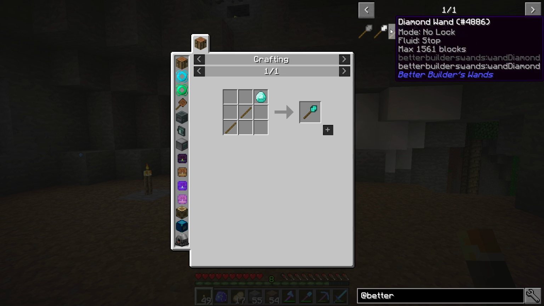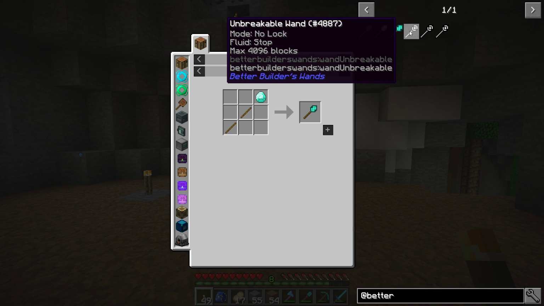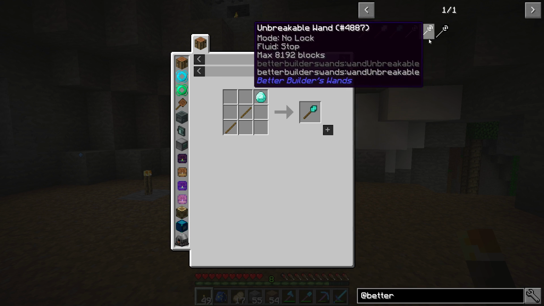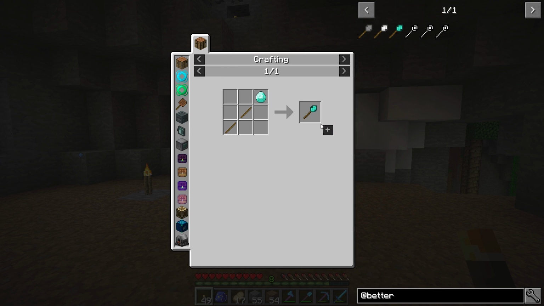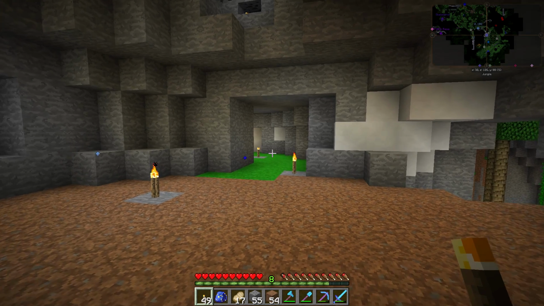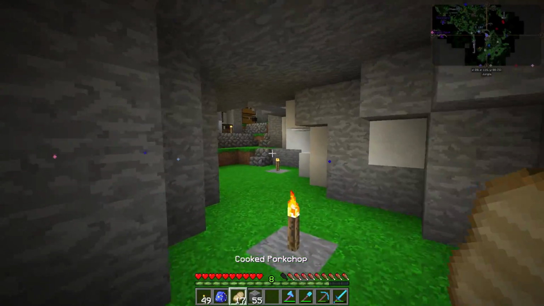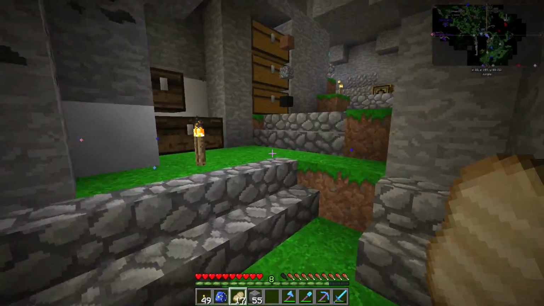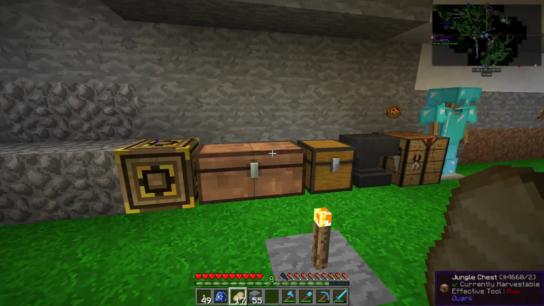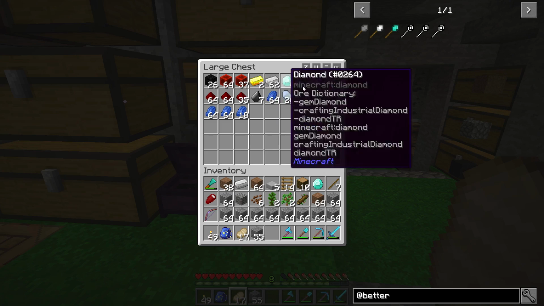Max 9 blocks, and then max, okay, 1500 blocks. That's kind of crazy. I think that this is the one that we want to go for, but I'm not 100% sure. We may make an iron wand just because I don't want it to be super over placing blocks, because I want it to be a little precise, but I'm not exactly sure how this works. So let's grab one of those and one of these.